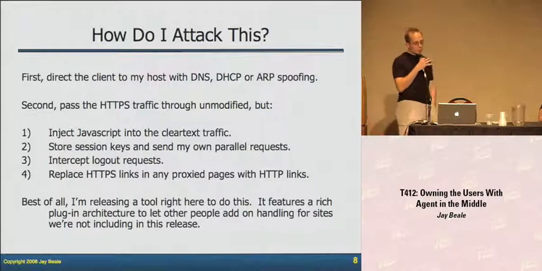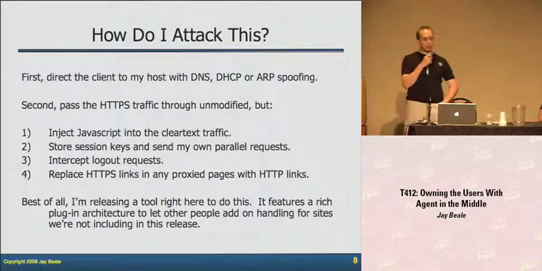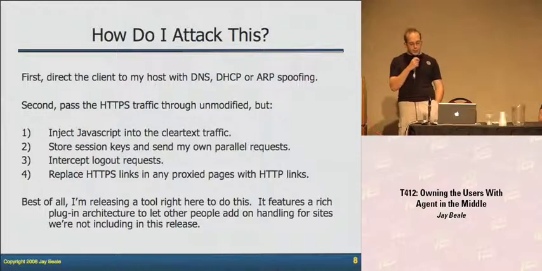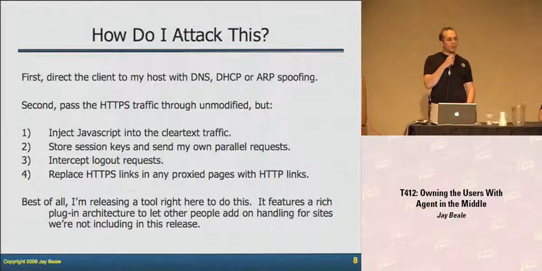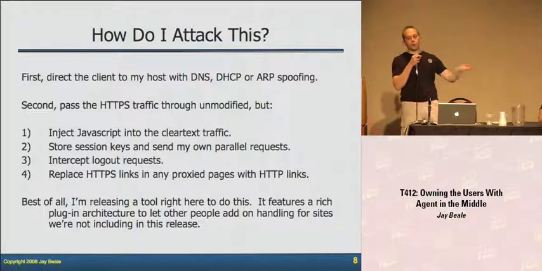One of the first things I do is get your machine to go to my machine. Maybe it's going to my machine because it thinks it's the router. Maybe because it thinks it's the DNS server or the real web server or what have you. I'll do that through ARP spoofing, I might do it through DNS spoofing, and I might do it through DHCP spoofing. And none of that's really all that hard. There are nice command line tools for everything but the DHCP spoofing. For DHCP spoofing, you can use Yersinia or hping or whatever, or you can just stand up your own DHCP server that has the same settings as the real one, because they're kind of public. You can figure out which IPs are taken, and assign the rest. You could be really friendly.